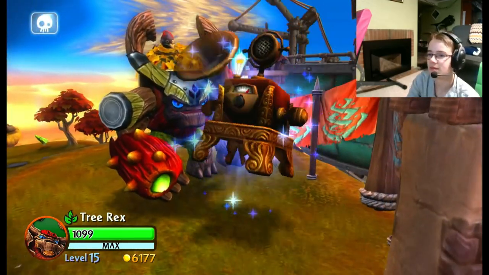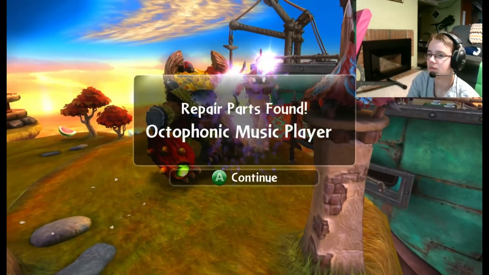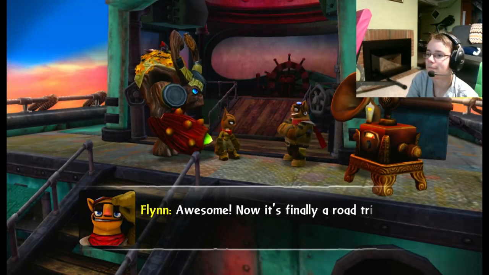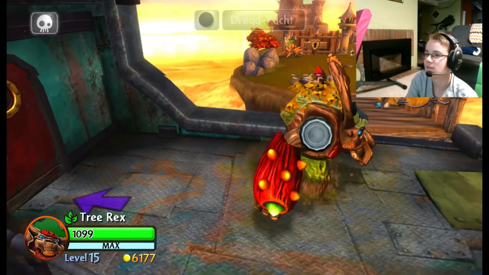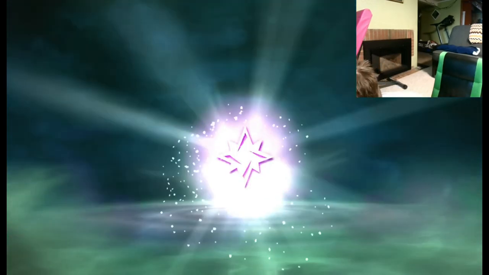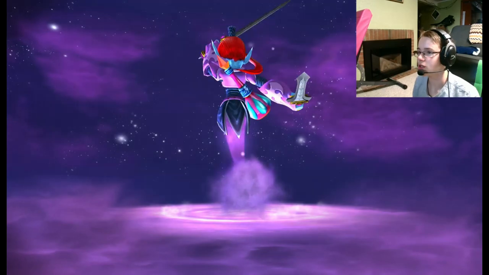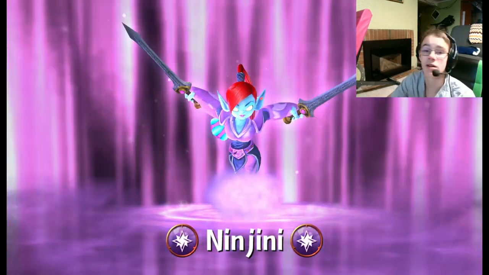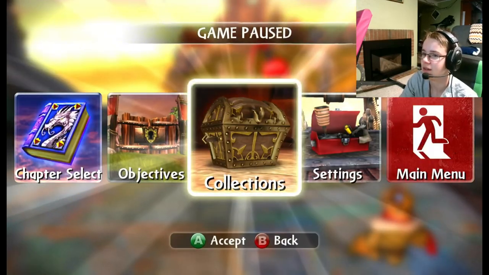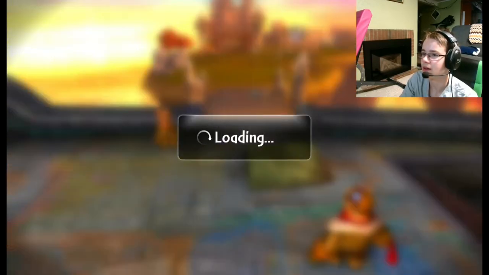All right. There we go. Now it's finally a road trip. Yeah. All right, hold on. I'm gonna change Skylanders real quick. Let's try out Ninjini. Any last wishes? See how far along on our upgrades we actually are. Yeah, level 10. Did I upgrade her at all, though?